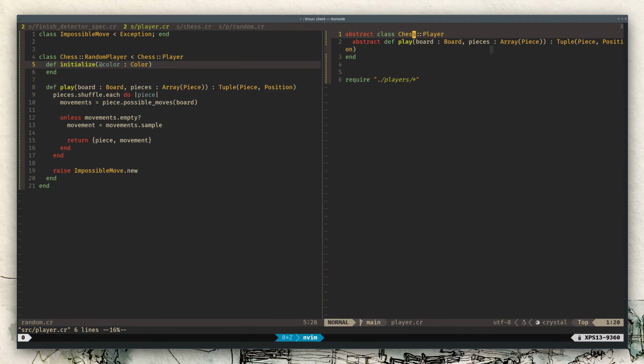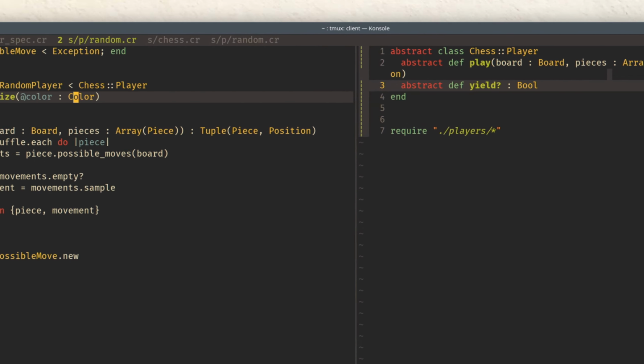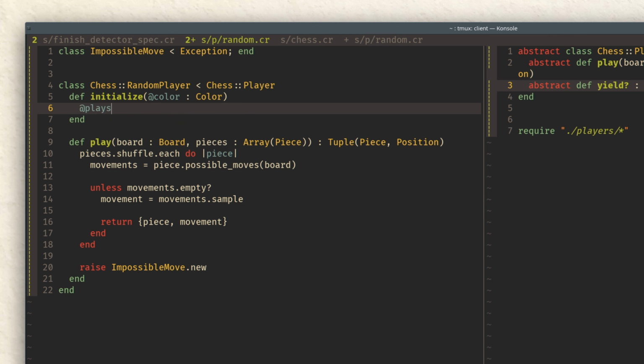So let's start with the player. We are going to add a new abstract method called yield? that will give us a true when the player yields.